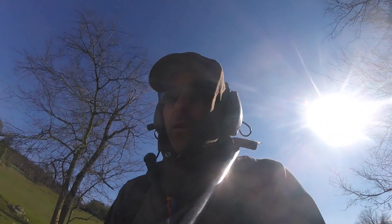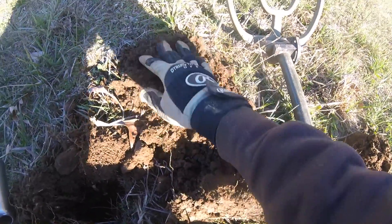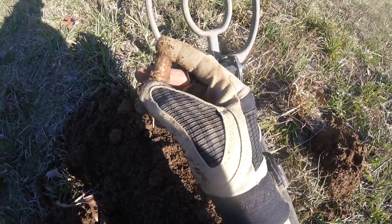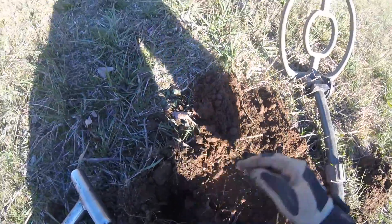I'm going to keep hunting. It sounds kind of windy and I don't want to blow your ears out. Got a good signal right here in the dirt — I don't know if it's a bullet, but I think it's gonna be. Yep, there it is — another bullet. That's a fired three-ringer from the American Civil War. That's a start. I've been digging a lot of fired Civil War bullets lately, almost to the point of getting sick of them — but never. We've got some other projects too; I've got to build a gate today, but we're gonna hunt a little bit longer.